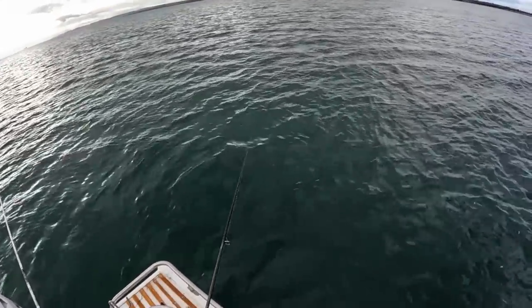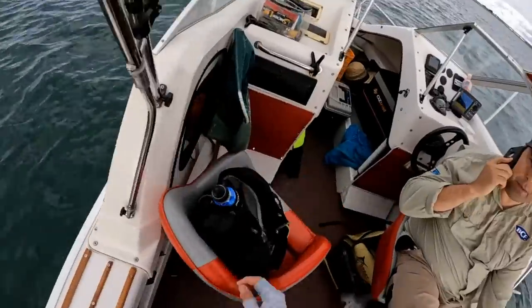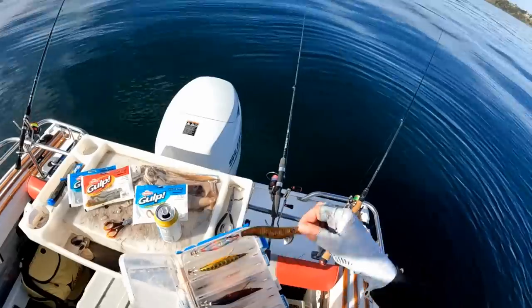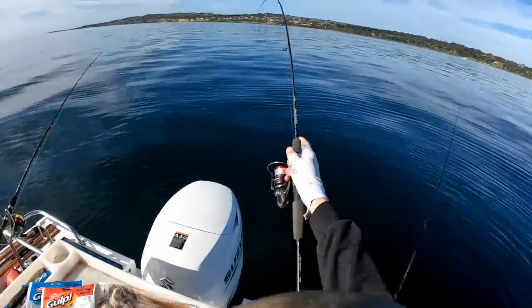But you don't need to. What's happened? Big squid. Huge squid just followed my jig. Yep. Shell does like a calamari. Okay? Oh, here we go. Got one. Here we go.